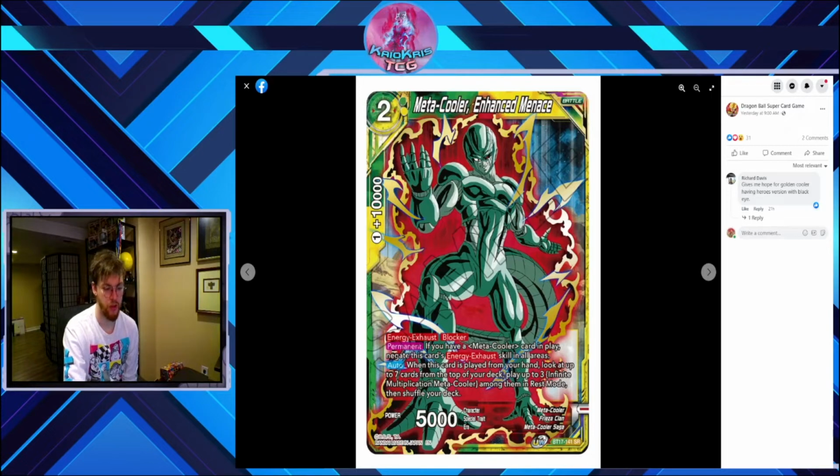So, what's cards play from your hand? Look at top 7. Play up to 3 Metacoolers among them in rest mode. Okay, so for 2 energy, you get 8 energy worth of cards. For a successor, that's pretty bonkers. I hate this card though. I hate it. I wish this effect was for Piccolo, not Metacooler.